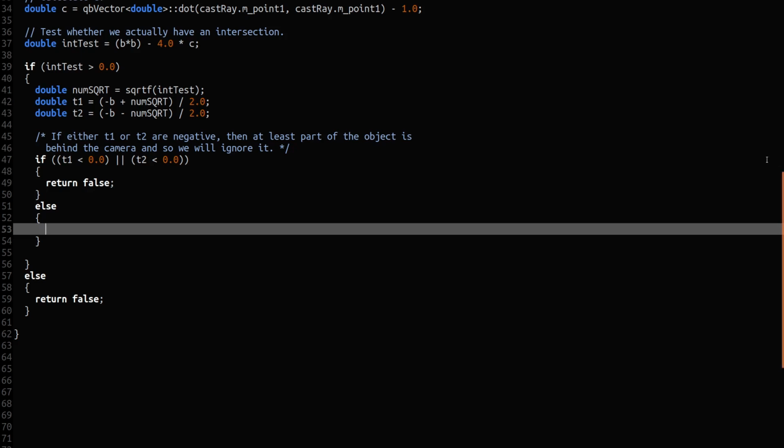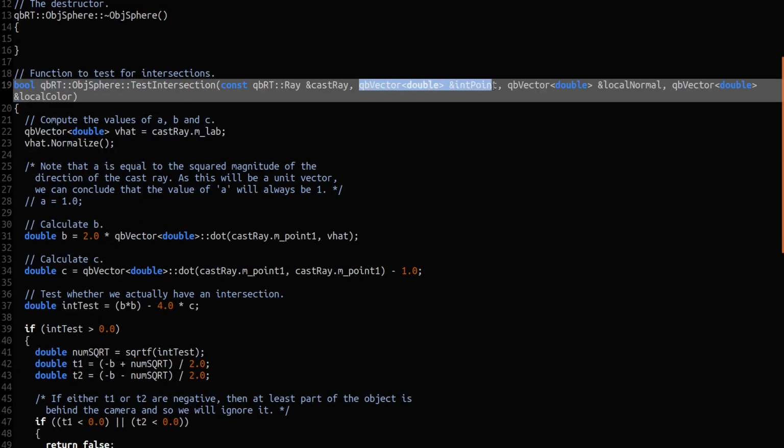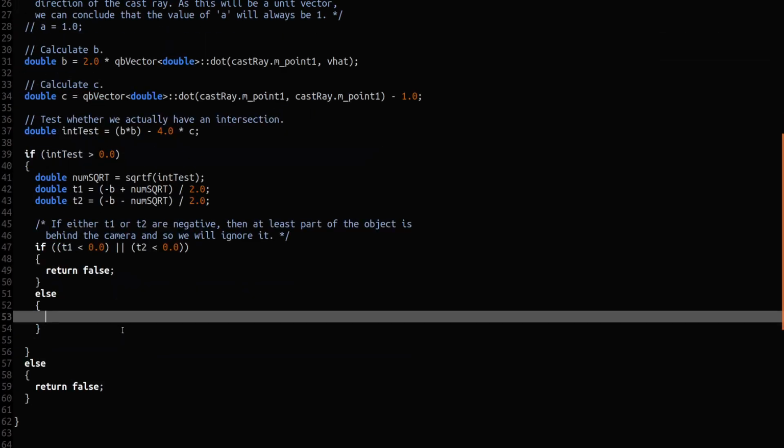What we need to do is to calculate the point of intersection. When we define this function, it has this input, a reference to int_point, into which we can put the point of intersection. So we need to determine which point of intersection was closest to the camera.